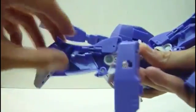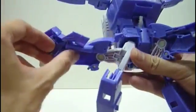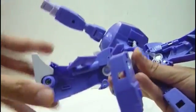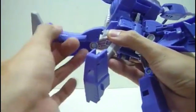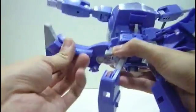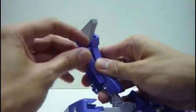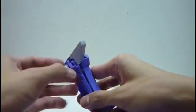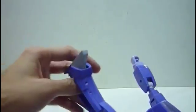Okay, so once you split the legs open, flip this downwards, click down, rotate and make the foot face forward. Okay, and at the same time, you're gonna flip this upwards. Okay, you're gonna align this. Flip this upwards first, and then you flip the angles out. You align this first, and then shift it upwards to pack it in place. Let me just do it. Okay, just align it over here first, nicely. Then pack it in place nicely.